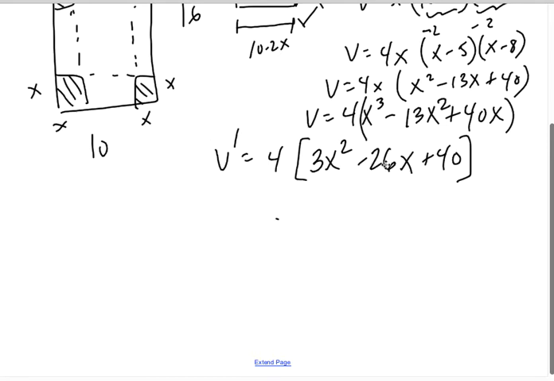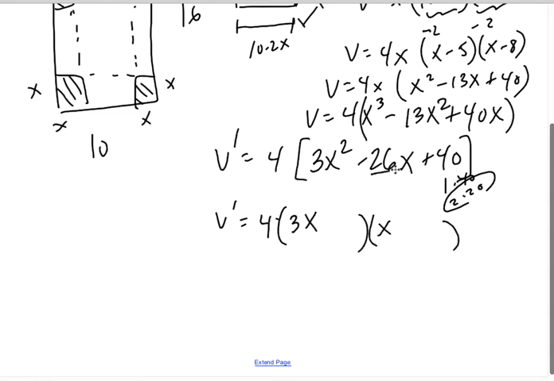So I don't know off the top of my head if this factors, right? I didn't actually spend the time last time to figure it out. It might. We'll find out. 2 and 20 is looking pretty good. So let's see. So my v prime is going to be a 4. I'm going to try this as a 3x and an x, right? If I want a 26, I think I need the 2 opposite the 3, that's 6, and the 20 opposite the 1, and I know that they have to have the same sign and that sign is both negative. So there you have it.